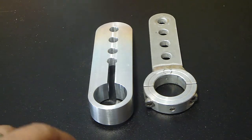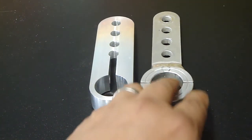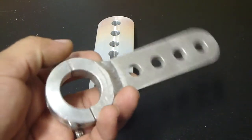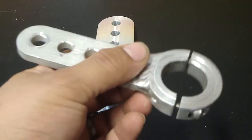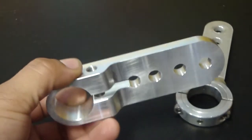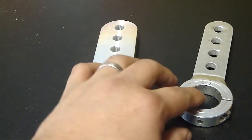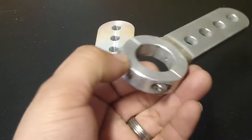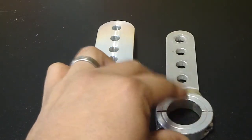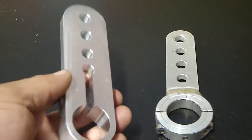The first thing you will notice is that we have two different types of steering arms. The older version has been used in vehicles from the 700 series and older. The newer version is for vehicles of the 700 series and newer. If your vehicle is older it will have the older version steering arm, and the newer vehicles will have the newer version.